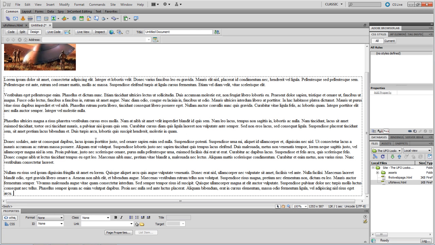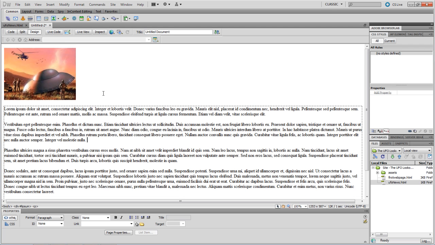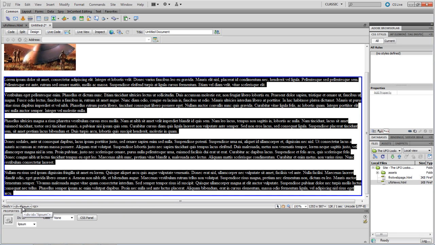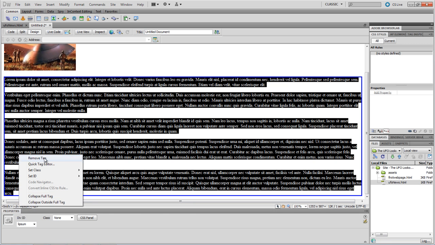And as you can see, first, there's this little dotted line here. This is letting me know that Dreamweaver created a section for this image from Lipsum. And I'm going down to the tag selector, and you can see it here. I don't want that tag around my text, so I'm going to go ahead and delete it. And all you have to do is easy. Just right click and remove tag.